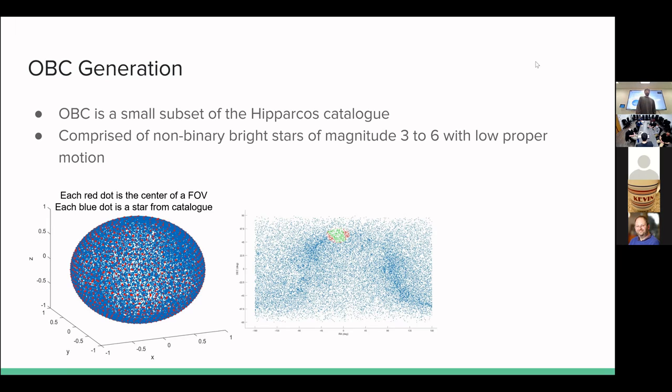But here, what I did was, because the plan is not to use the entire detector, use a small portion of it, the green stars is that smaller portion within the detector. So although the camera can see all the red stars, we're only going to use a smaller portion just because of certain artifacts that come out of using the entire detector.